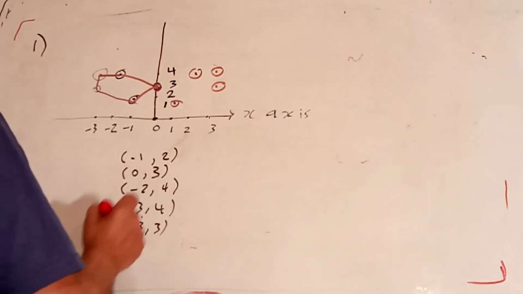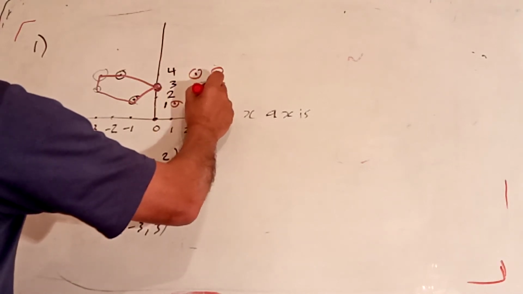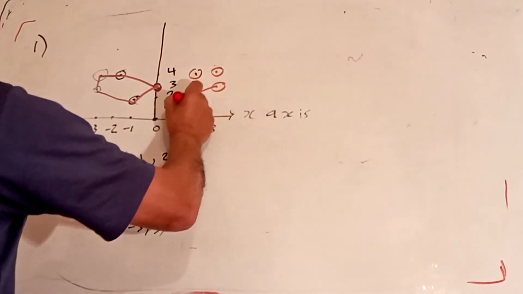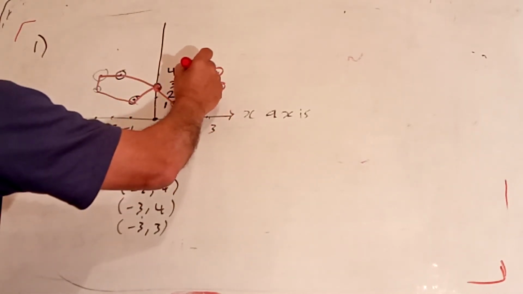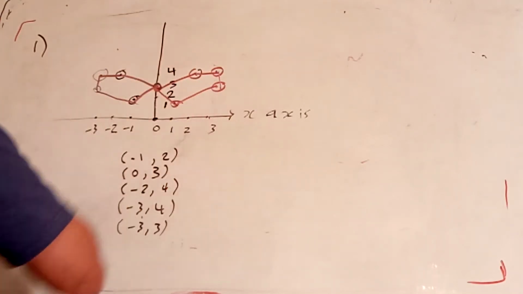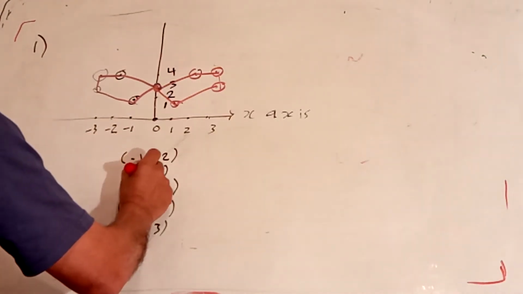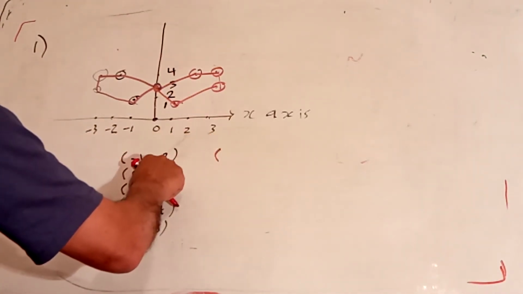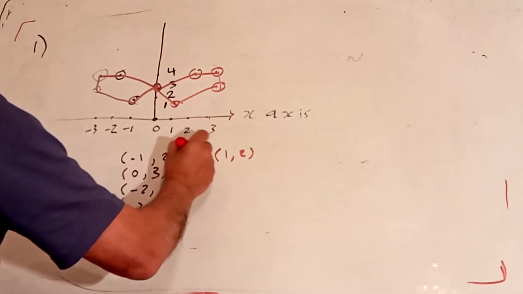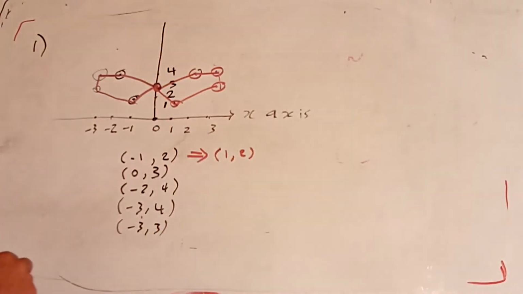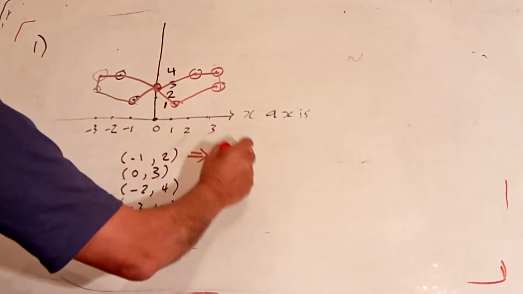Now let's draw it. Now how many points do we get? 1, 2, 3, 4, 5. So the points are here. It will be drawn like this. It will be reflected like this. So this point here, this is the original point, but it's reflected from -1 and 2, so it will go to 1 and 2. This point is reflected to 1 and 2, this point here. This point, 0 and 3, is reflected again to 0 and 3.